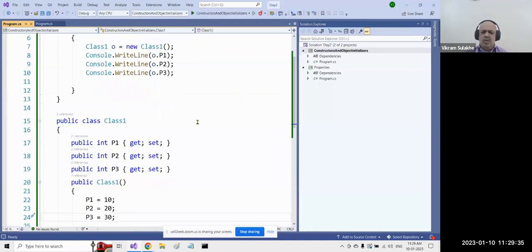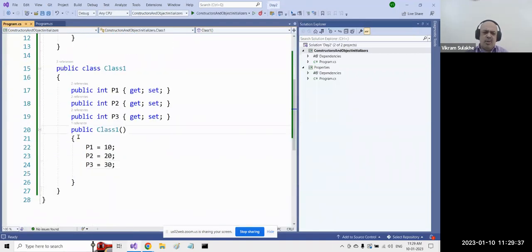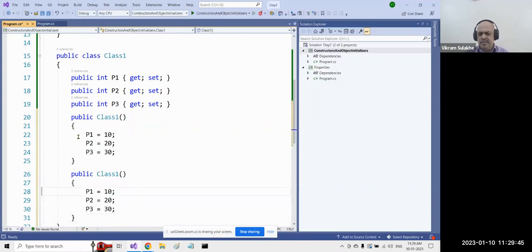All right. Now, what if I want these values, instead of hard coding into 10, 20, and 30, to be passed to me by the user? In such a case, of course, you could create a constructor that takes parameters. So int a, comma, int b, comma, int c. And the code in here would be: P1 is equal to a, P2 is equal to b, and P3 is equal to c.